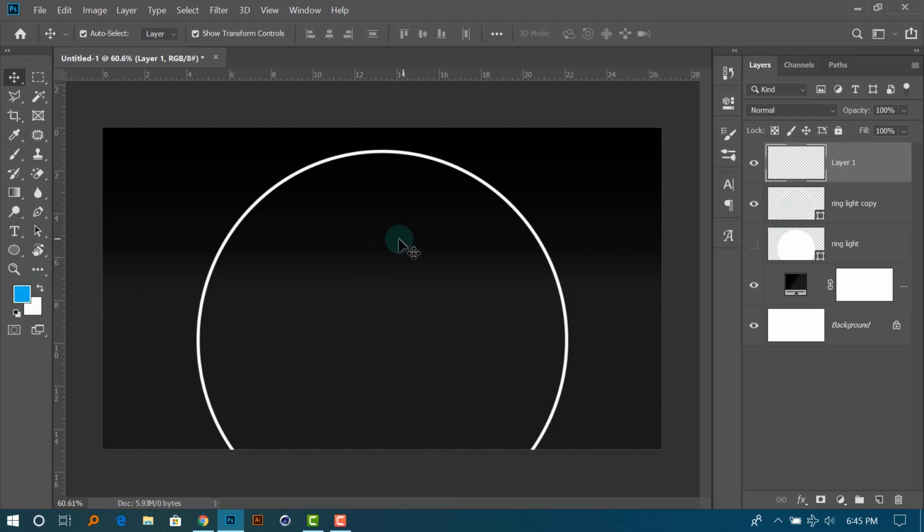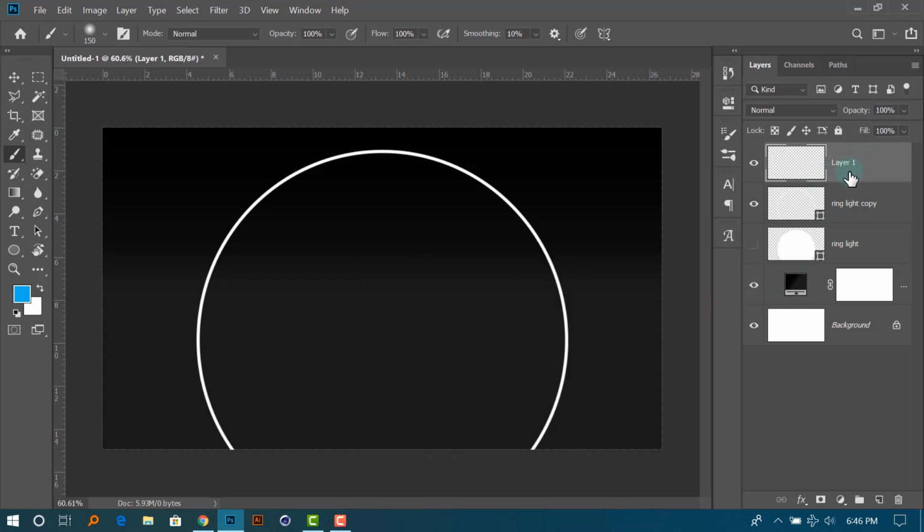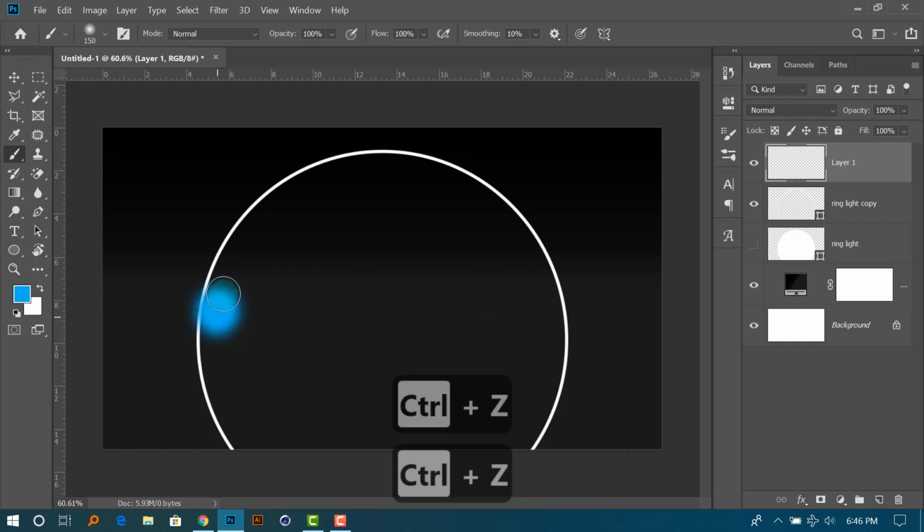Now I am going to select the brush tool by pressing B, and I'm going to right click anywhere on the artboard, and make sure the hardness is set to 0%. So we will have a very smooth, very blurry shape like this. That's what I want to do. Now I'm going to click and see if this is going to work out for me.